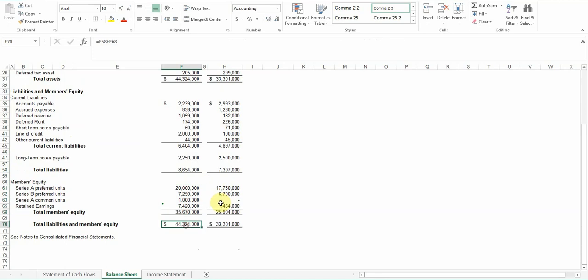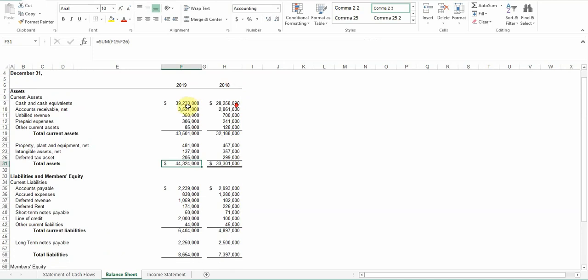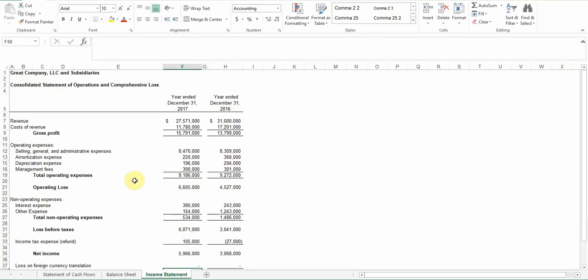And you can see it's balanced, 44 million 324, 44 million 324. That's 2019's, and this is 2018's. So we're going to go ahead and populate this. And just real quick, on the income statement, two numbers that we really want to keep in mind are the amortization expense and the depreciation expense, because those are going to show separately on the statement of cash flows.